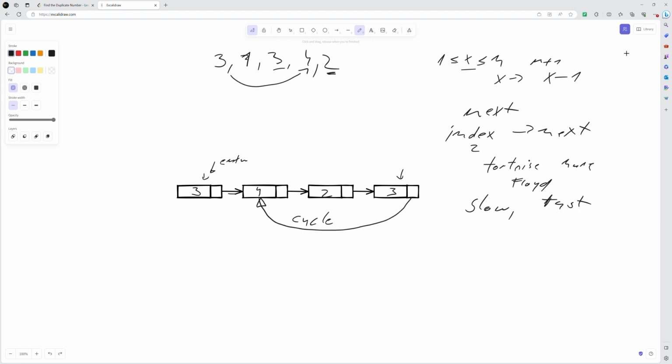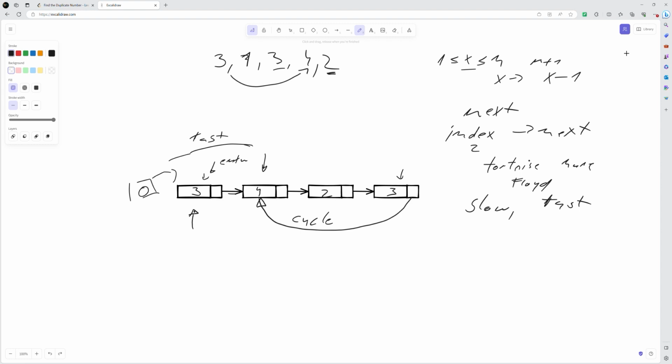So if we put the slow at our first element and the fast at our second, you can just imagine that there is an imaginary node, and slow moved 1 step to this, and fast moved 2 steps to here. So that's our initial configuration.